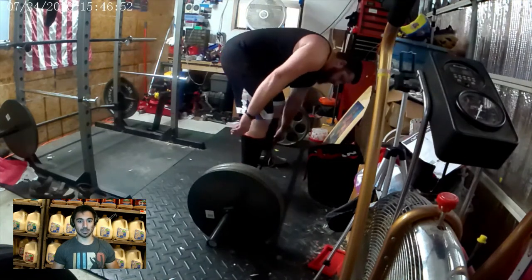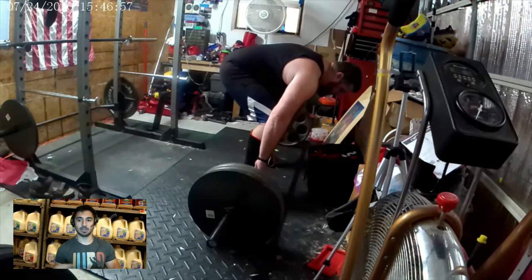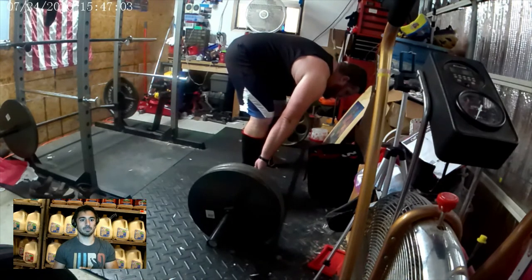But Rusty's right about the hitching. And if you're using a double overhand, this may be a little bit heavy for that, which could be another reason why that lockout looks a little soft. So, all right. Bit of a bar drop on there. Don't know if you noticed that.